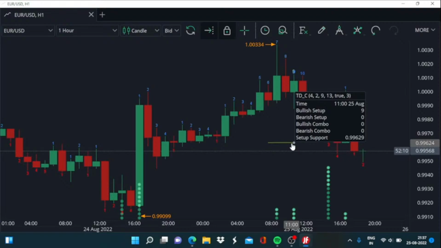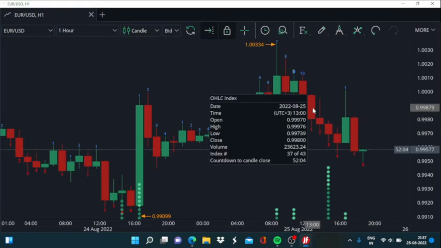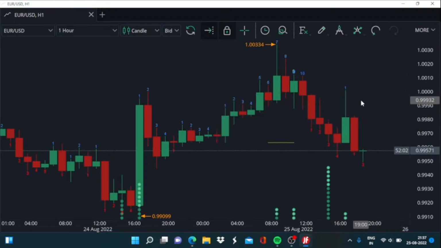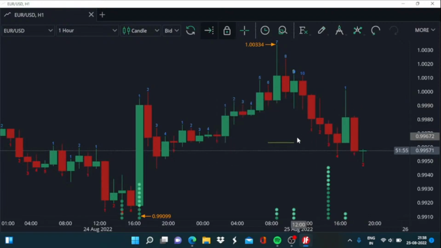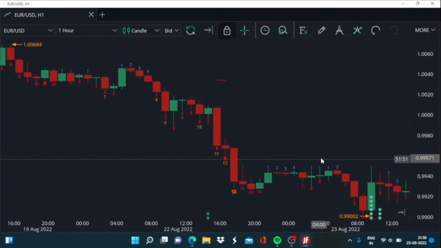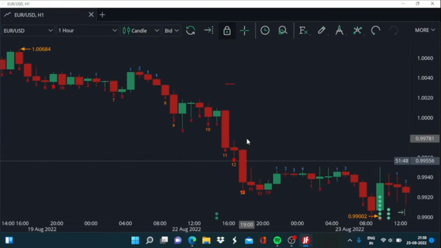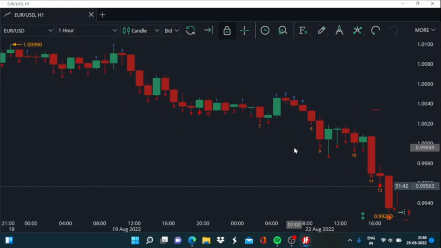And if you are confident enough, and there are also indications in the formation of the TD combo of a possible bearish reversal, then we can look to initiate fresh short sale trades as well. So here the basic concept is kind of simple, and after that, it depends on your particular preference how you want to utilize this indicator.